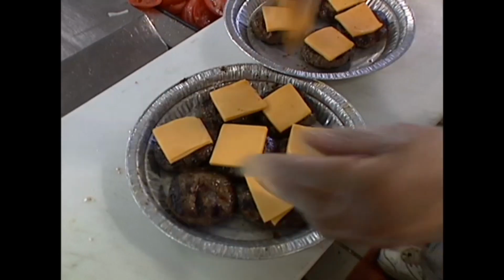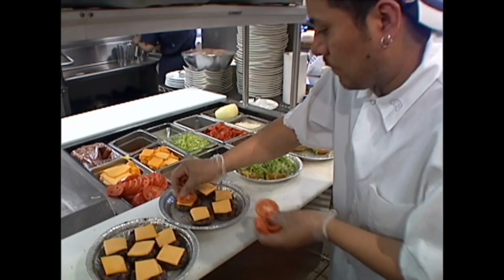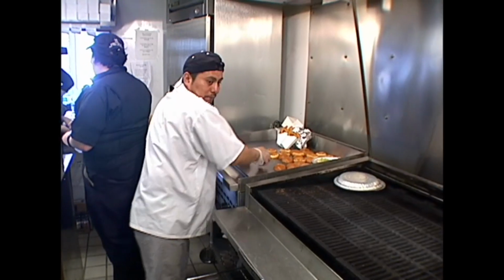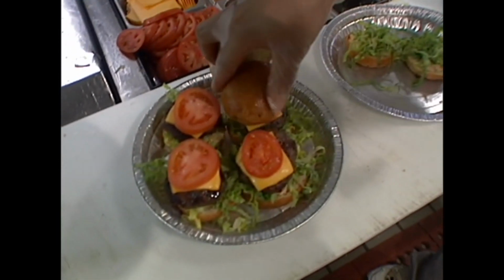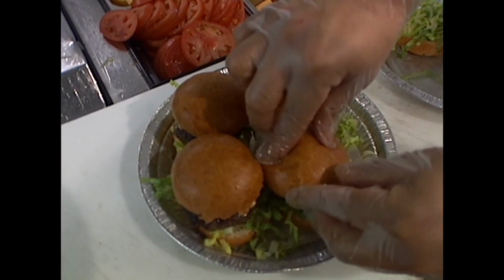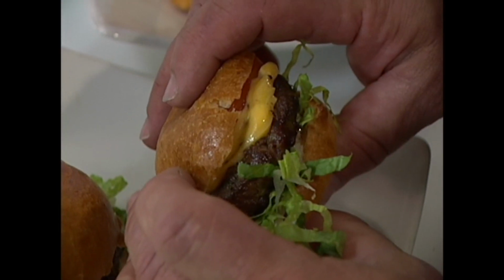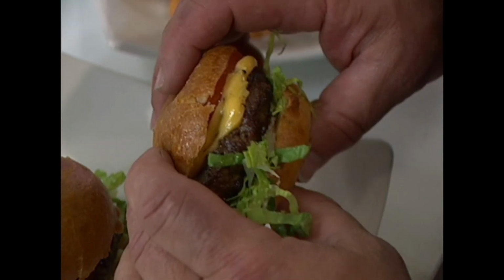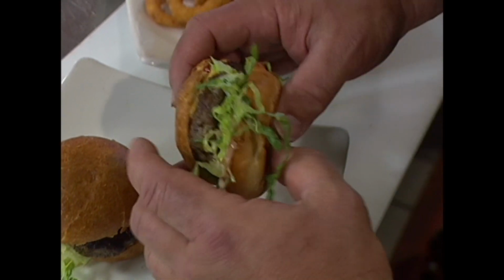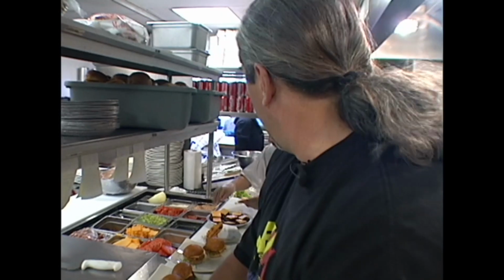I guess what it is that we take the ubiquitous burger, but we broke it down into its sections, made sure we did each one of those things well, and then assembled it together, and it comes out in a way that seems to be pleasing people. I got my pop burger going. Let's look at it. Look at that bad boy. Lightly grilled. Got the burger, the cheese, the mystery schmear, chiffonade of lettuce, and a tomato.